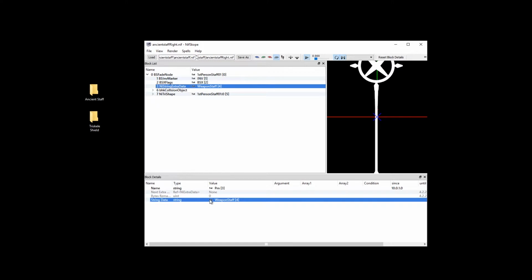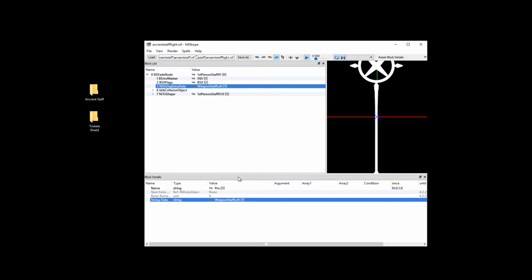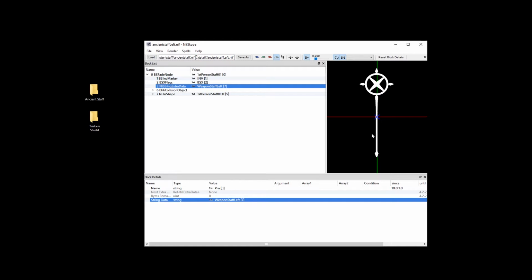Now we need the staff to show up on the left side of our back too. So go back into the NI string extra data and change it to Weapon Staff Left. Now hit Save As again and save it with left at the end instead of right. For me, I'm now saving it as Ancient Staff Left. With that, I have successfully made both a right and a left set of patches for my staff.